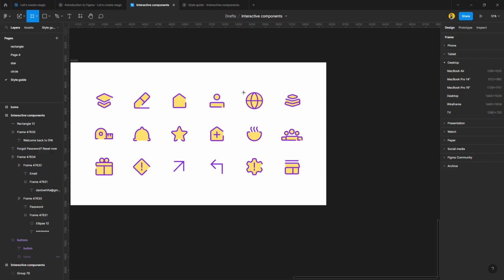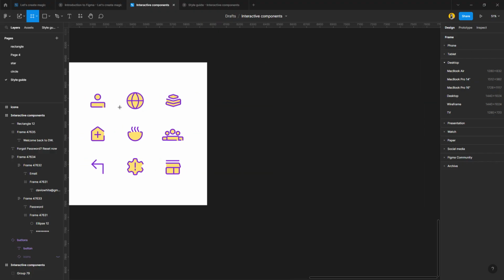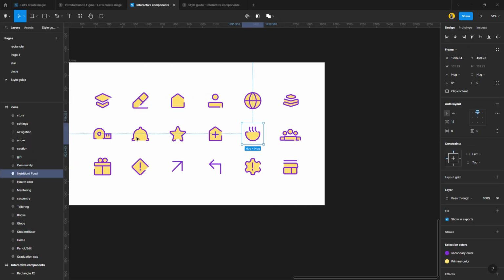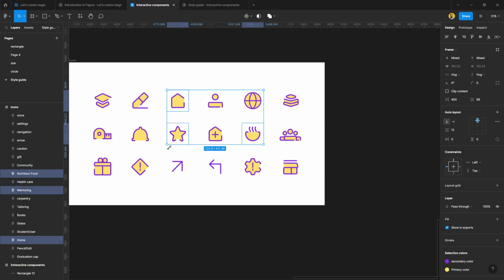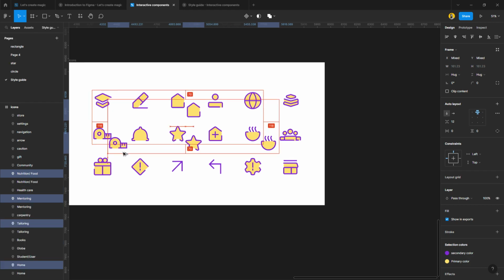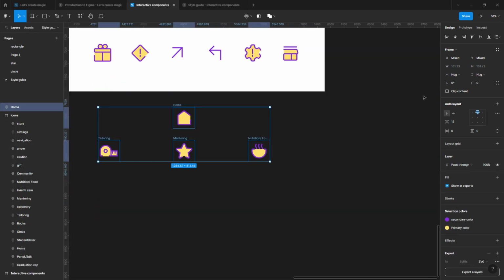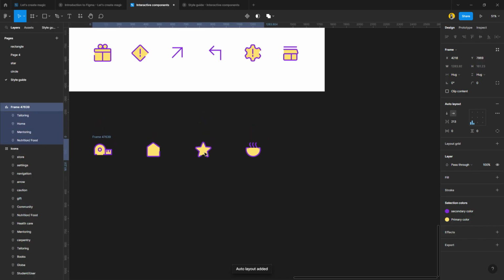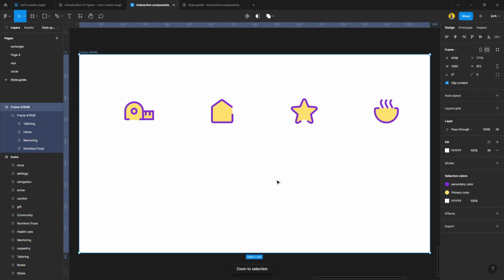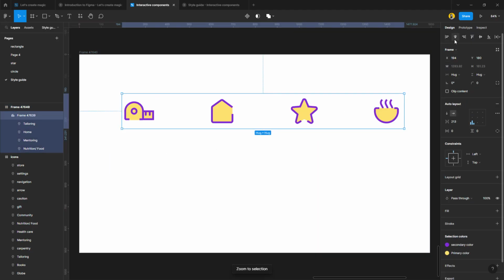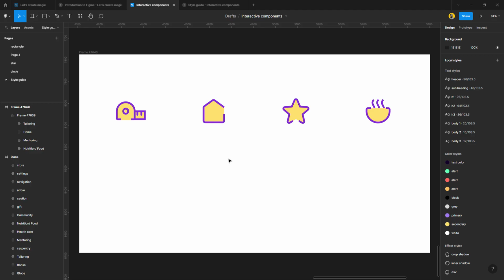So let's do a small illustration of how we can create some of these icons, and I'm going to pick out two of them. So let's pick this, and we'll pick this, and we'll pick the star. I know someone will be pointing at some other one, so let's pick this as well, and we'll duplicate them. Align them by auto layout, put them in a frame. Right, so we're going to create this one. I'm sure this should be hard enough for someone.